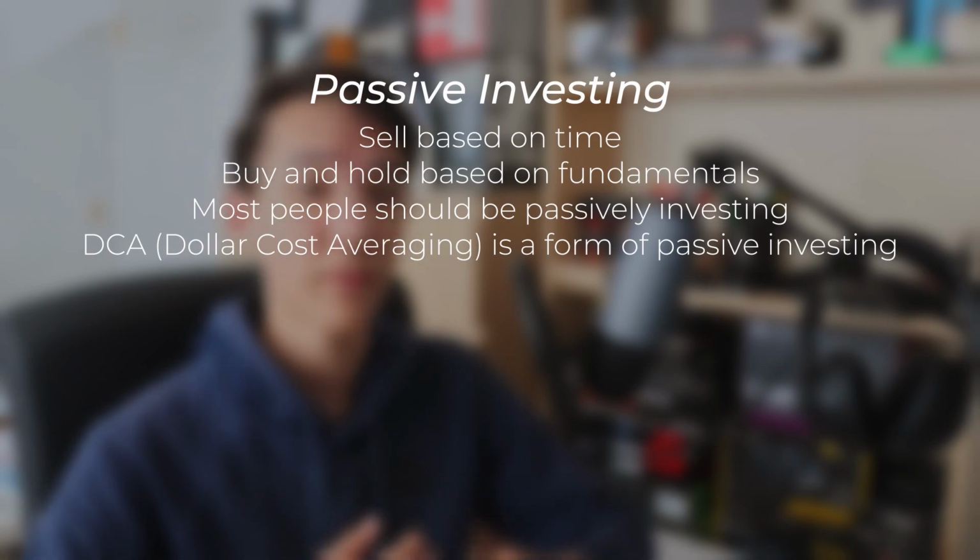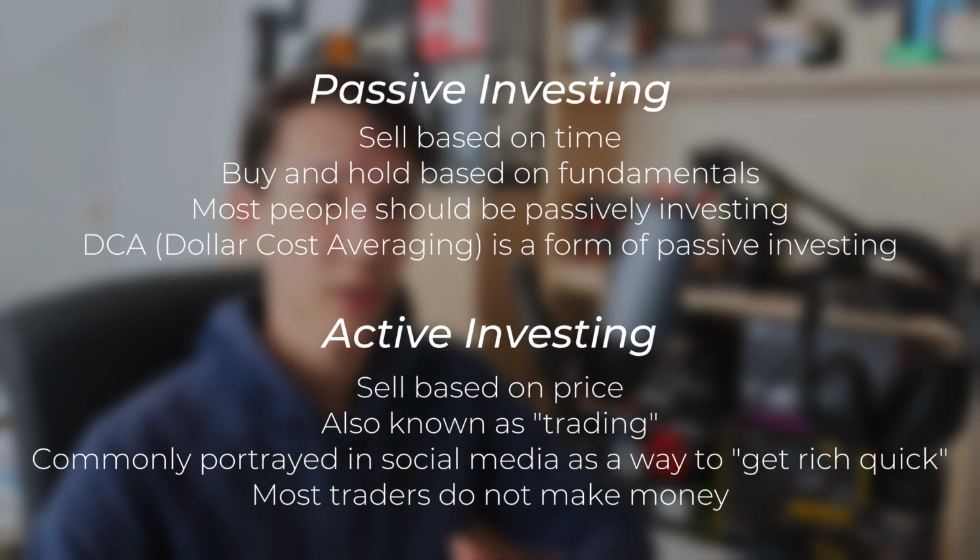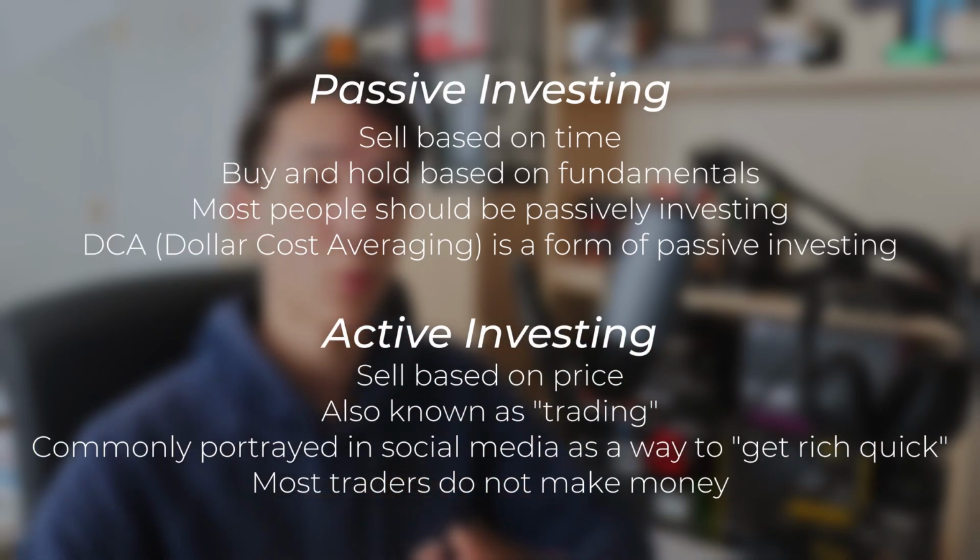The alternative form of investment is called active investing or trading. This is what you see a lot more in the media, on social media, on the news, and a lot of people portray it as an easy way to get rich. The truth is, trading is very hard, and most people will probably not be making money, especially first-time investors.